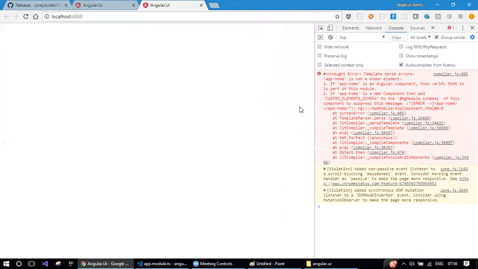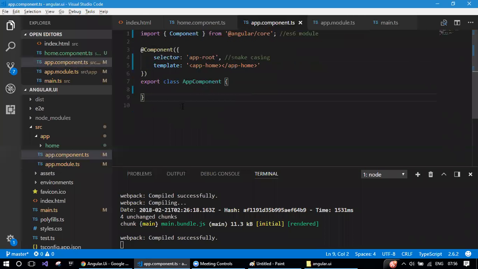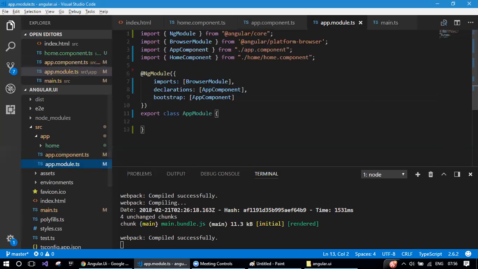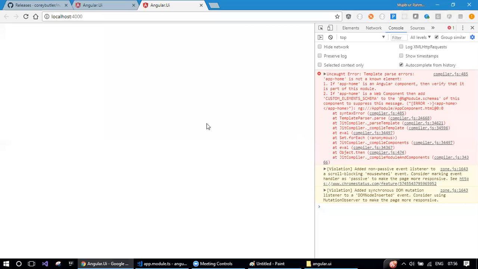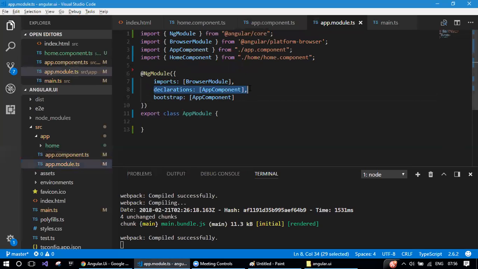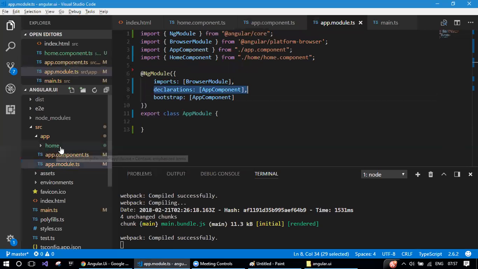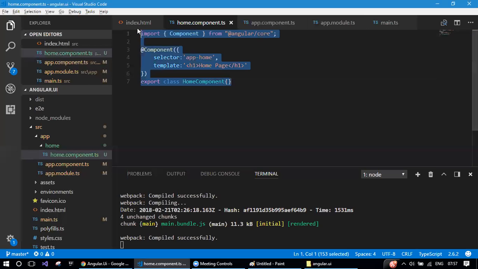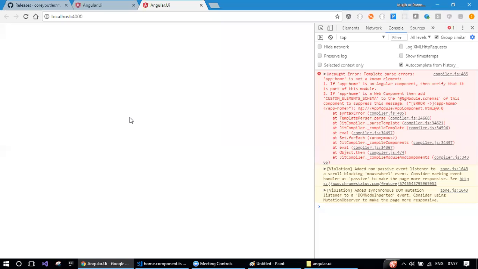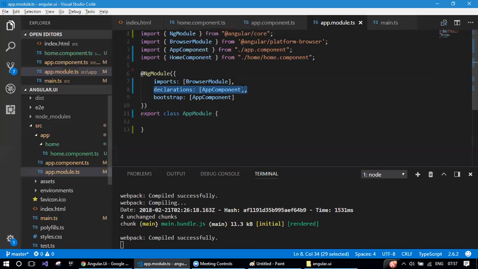What it actually does is, whenever it looks for the tag, Angular goes and checks for that tag inside that module. It doesn't look in the entire application, rather it looks in the module to see whether it will find that component or not. So if you don't have an entry inside your module, your application will not run and it throws an error. Even though you have that file available and that component doesn't have any compile time errors, you will still face a runtime error. So you should add it to the module.